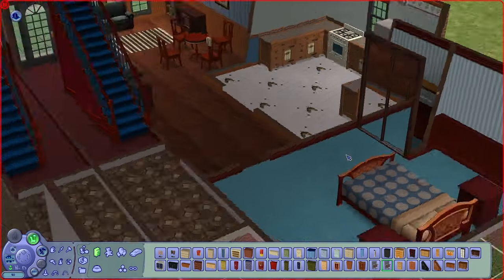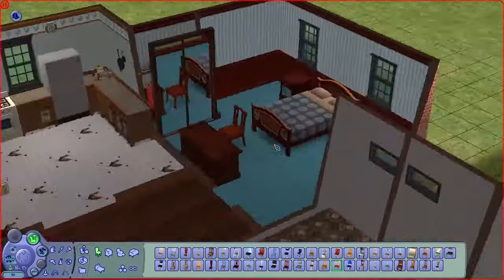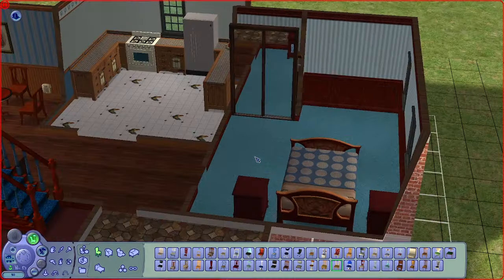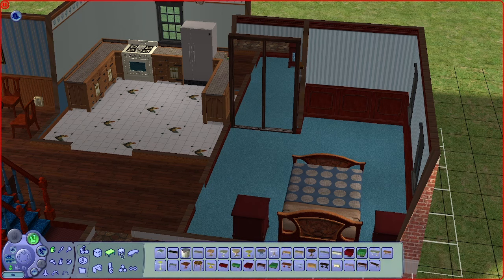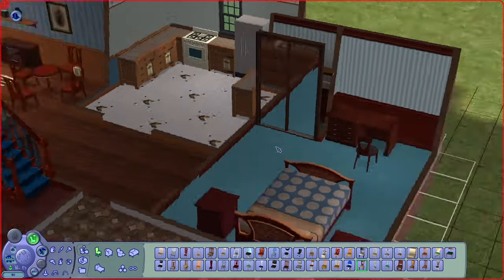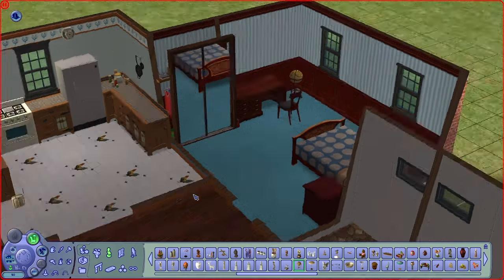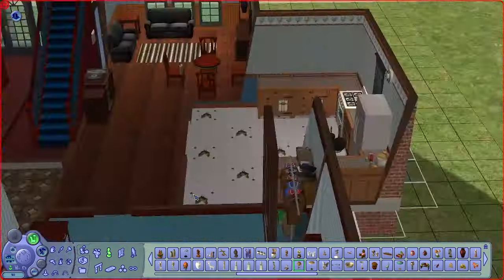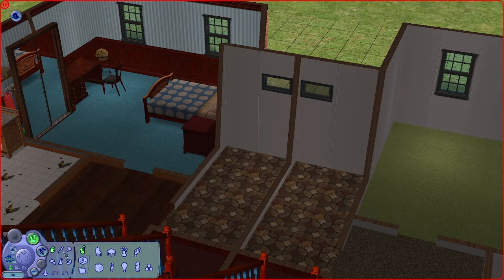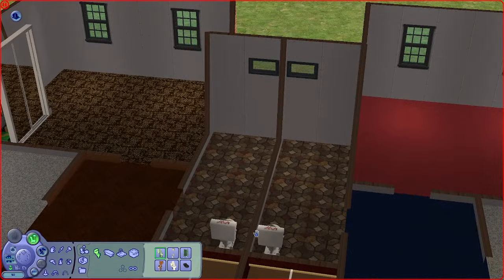So we have a lot of baby toys and items in that lot. So it is quite a challenge to try to make this house look functional and at the same time look more lived in. So I want to make it look really full and homely for every lot, so it doesn't look really sparse. I'm kind of lazy trying to make it more full and packed.